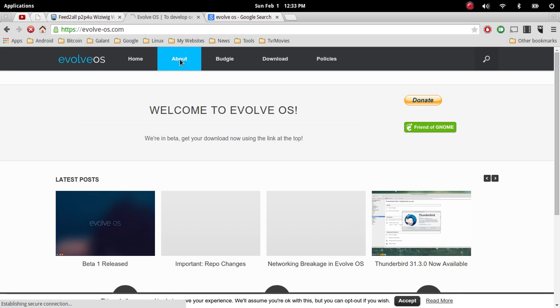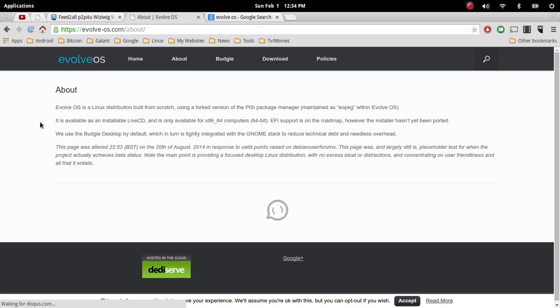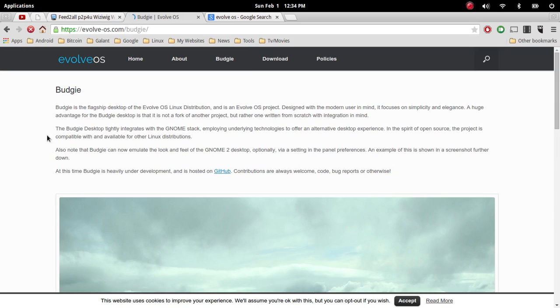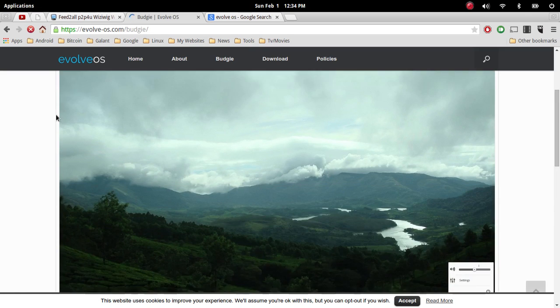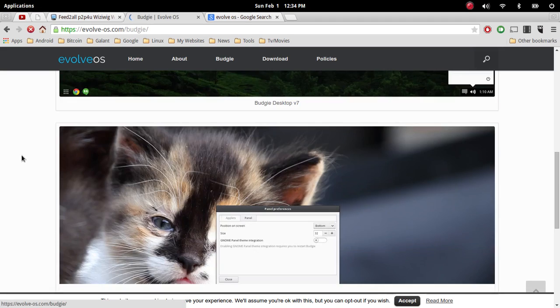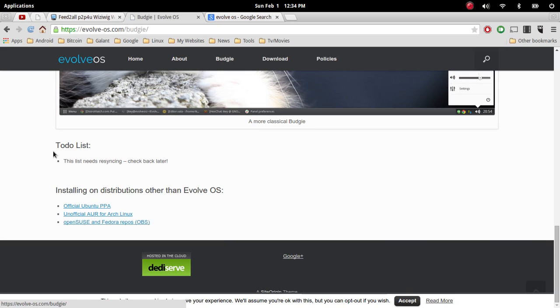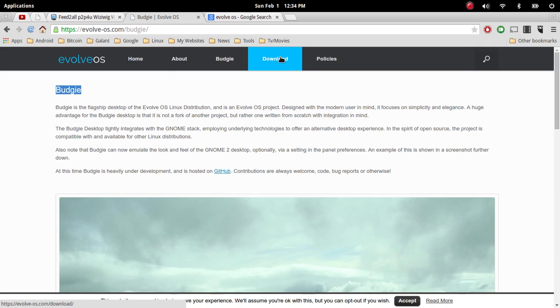The thing you do need to note about it, though, is that you will need to learn a few different things. I don't know if I can find it on here. I've shown another video, which you can find in one of my playlists, which shows you how to install this Budgie desktop on the Ubuntu environment, which is this right here. But if you're going to, which is shown right here, how to do it, you can head over to their website and I'll show it as well.